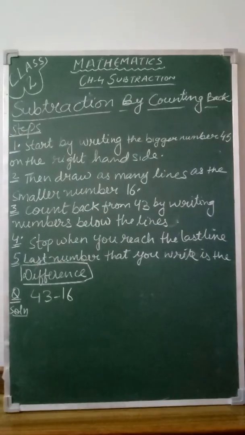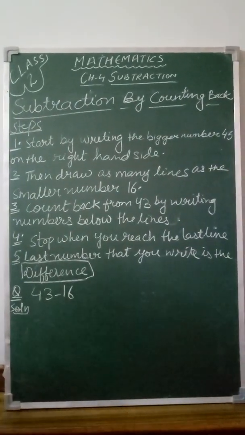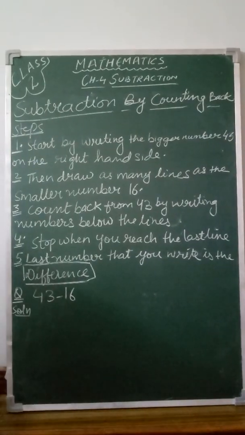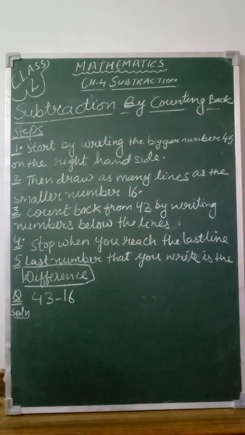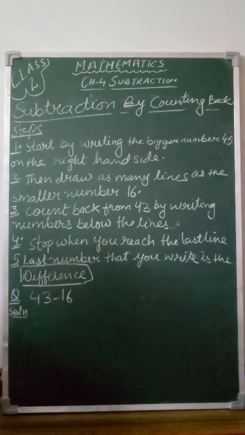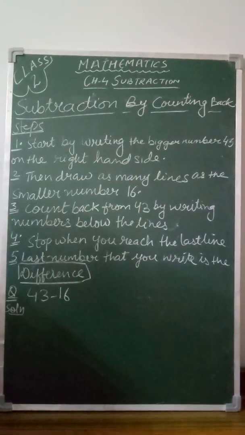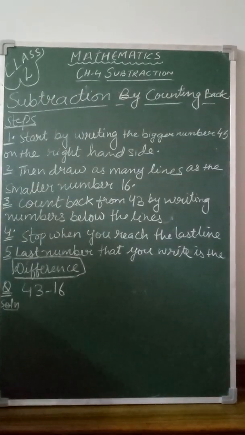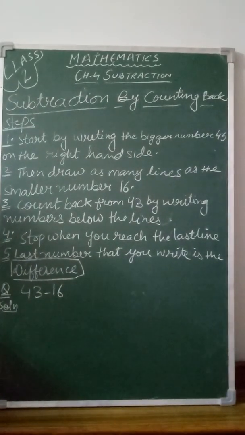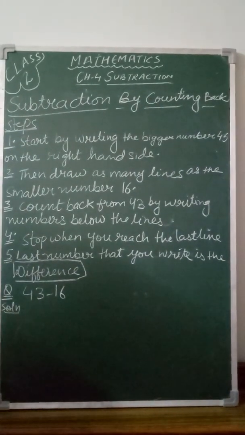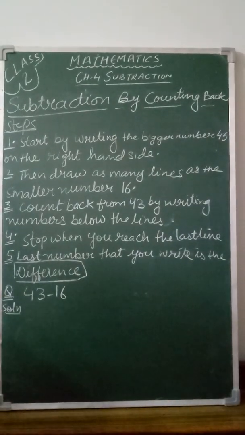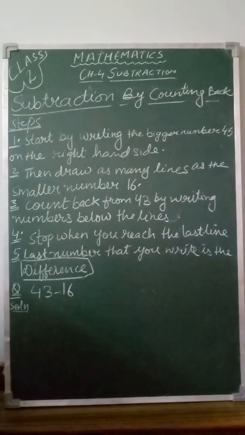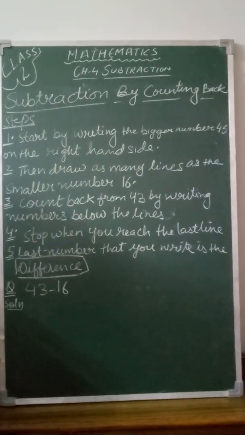Now student, the next topic is how to subtract two numbers with the help of counting back. Yesterday we learned 2-3 methods of subtracting two numbers, or taking the difference of two numbers. Again this is a method to subtract two numbers, but this is a counting back method. This counting back you have already learned in your previous class, like 100, 99, 98, 97, like this. So you have to count back. But for that there are following steps. Let's read out the steps, and according to the steps we have to solve the question.